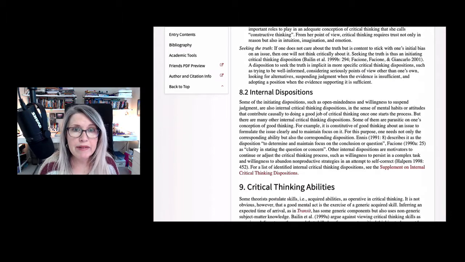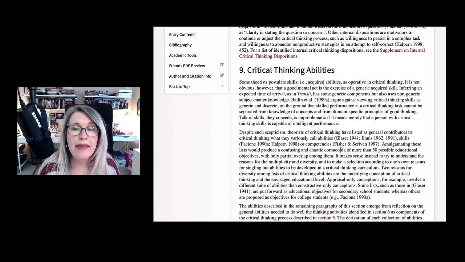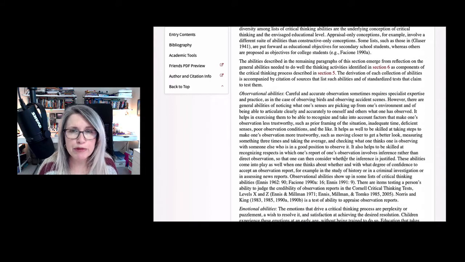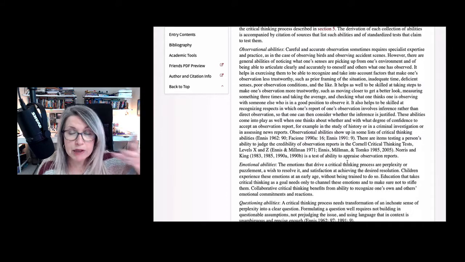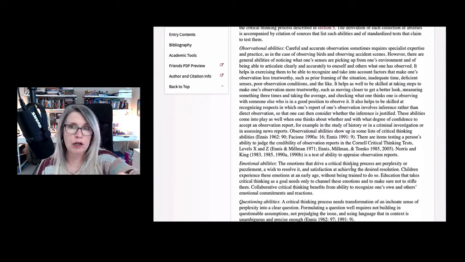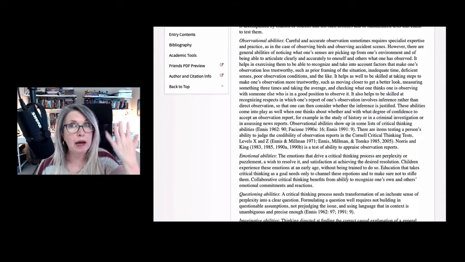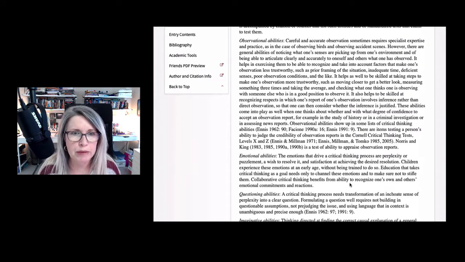So those are the internal dispositions. You have to have those; they're kind of how you think. And then you need abilities, okay? You need observational ability. You need to be able to look at things, name them, have a vocabulary to call them what they are as they are, without any judgments at all. That's a person. She's looking at me. I'm in a store. There are other people. We are shopping. Okay, these are observational abilities.